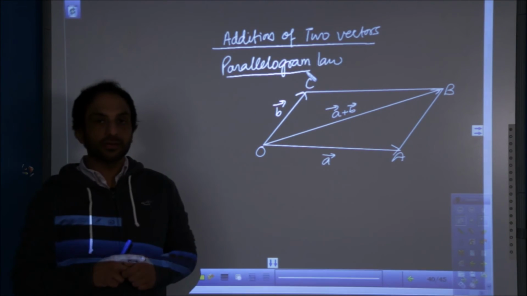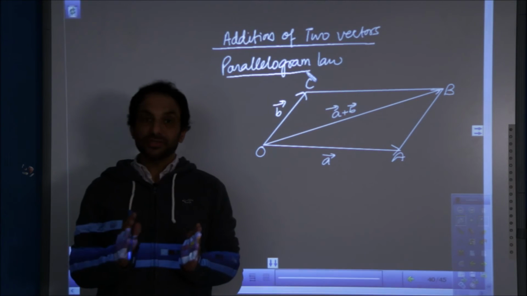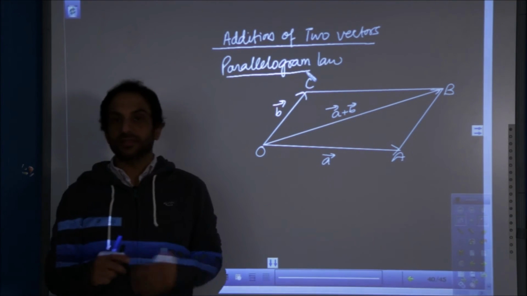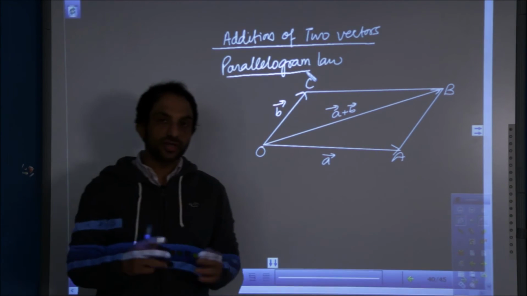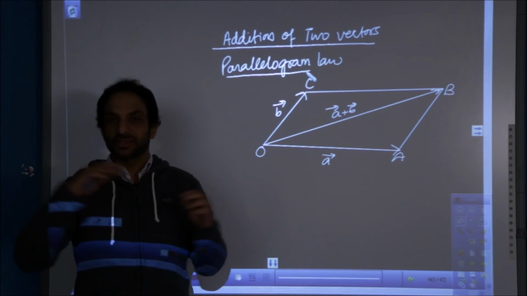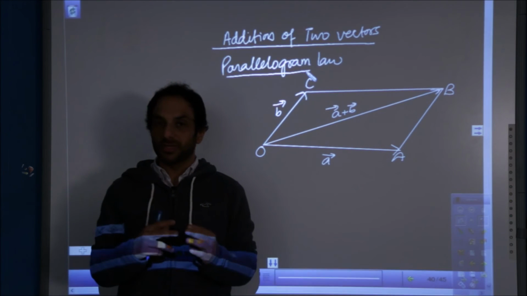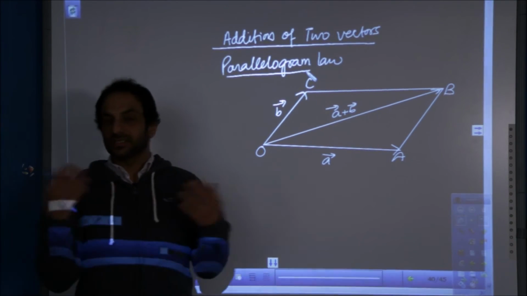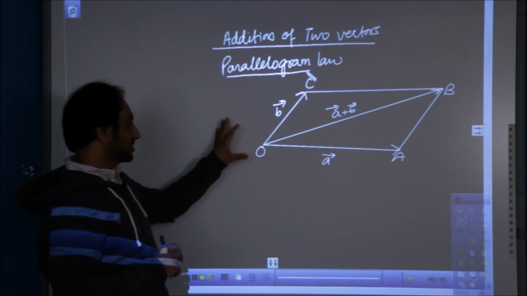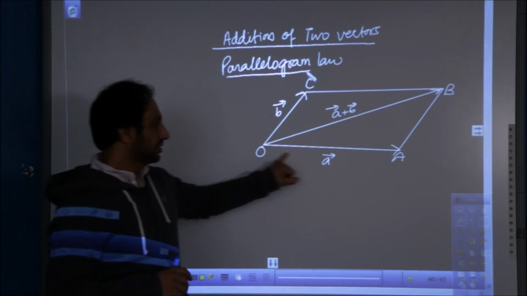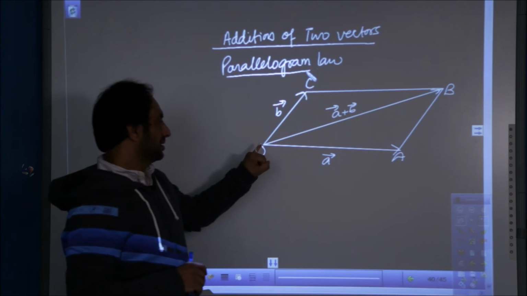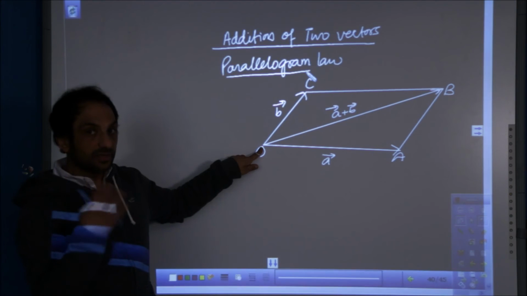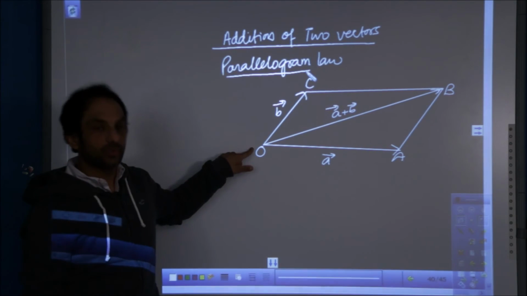Whereas in case of parallelogram law, they should be co-initial and O becomes the concurrent point for vectors and the resultant. Whereas in triangle law, the resultant has nothing to do with the point in between. So if we have vector AB plus BC, then it is straight away AC. But in case of parallelogram law of addition, OA and OC give the resultant which is generated from their co-initial point O.